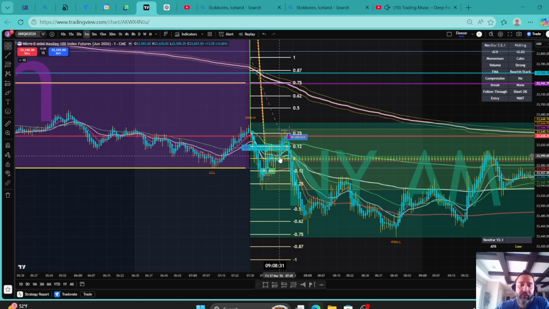Now you'll also see a box here. I call this a 120 point liquidity box because usually NASDAQ will range somewhere within that 120 points. Is it always perfect when it's doing its balancing? No, sometimes it'll come out of it, come back in, go the other side, and then eventually come back out. Sometimes it ranges within the perfect, sometimes it ranges a little bit outside like it did today. It just really depends, right? We know the market always gives us a different disguise, and it's really up to us to figure it out.